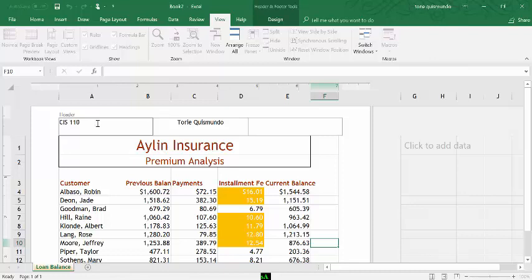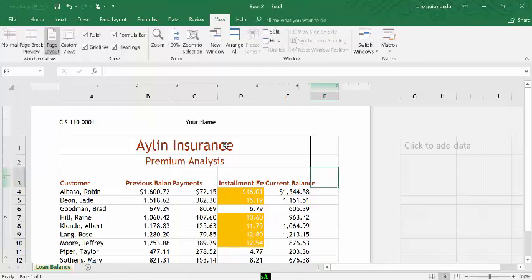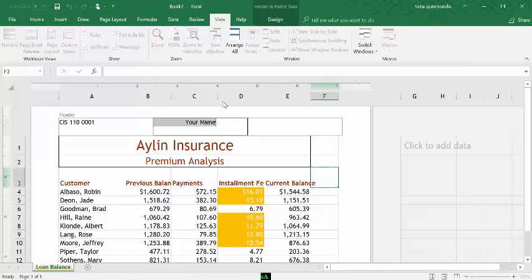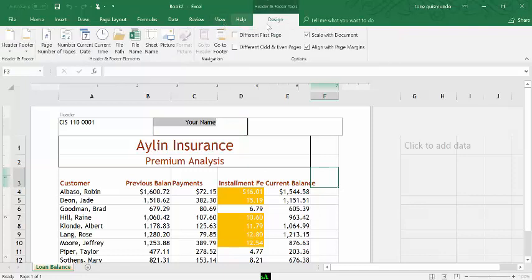You can put whatever your course is. I don't know what your section is. Maybe it's 1F01. Maybe it's 0001. I don't know what your section number is. You put your name right here, whatever your name is, right? Okay, so that is how you place your name into that header. So once you're done with that, I don't know that your instructor has anything else for you to add into it. Okay, you can leave it just like this.